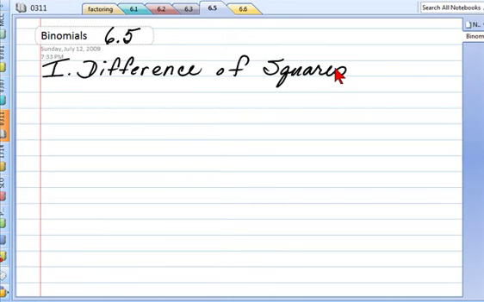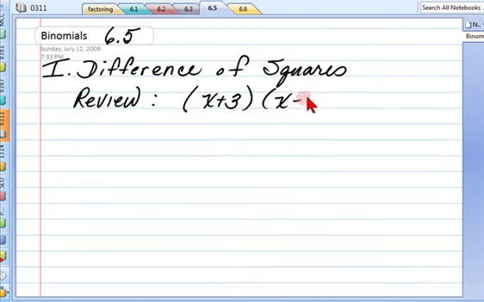to this particular kind of polynomial. So let's review. What if I ask you to multiply x plus 3 times x minus 3? Do you remember what you call it when you multiply a binomial with a plus and a binomial with a minus and the same quantities? You might or might not remember what it's called. It's called a sum and difference product. Sum, the plus sign, difference, the minus sign. It's the product of those.